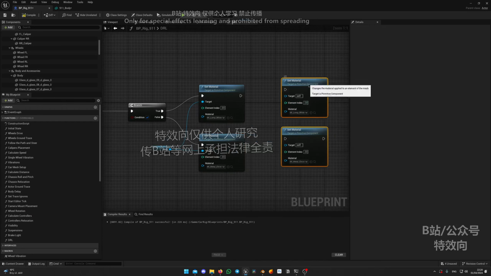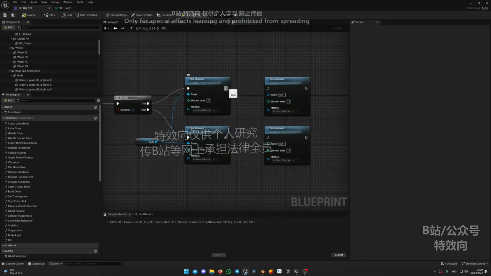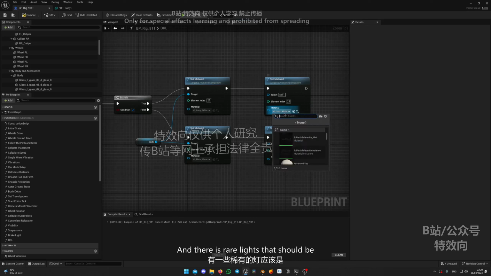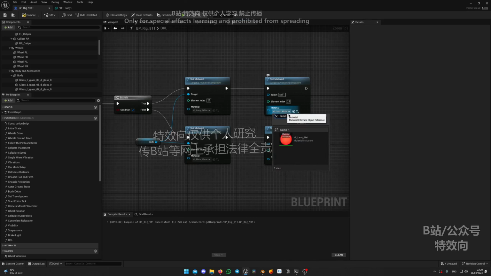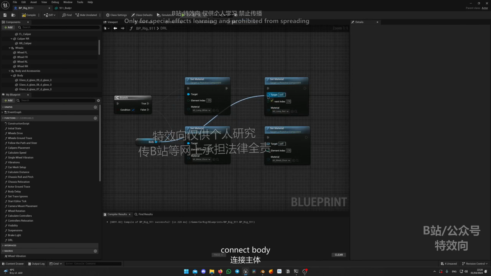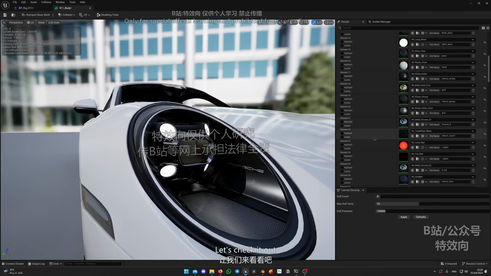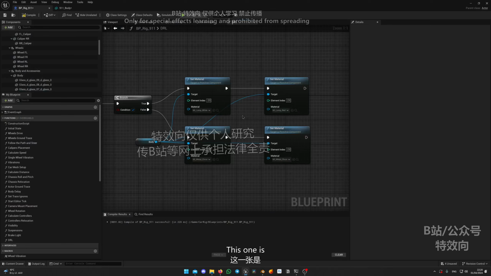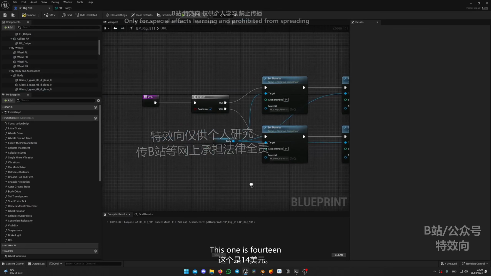Copy that, paste it here. And for the rear lights, that should be lamp red. Again, connect body. Let's check it out. That's 23, this one is 14, this one is 14.